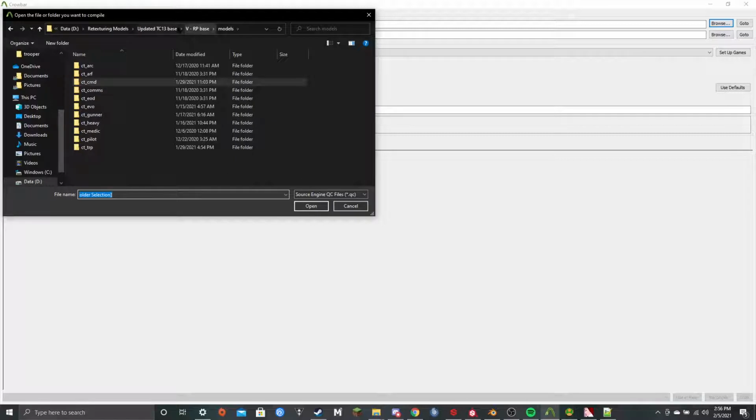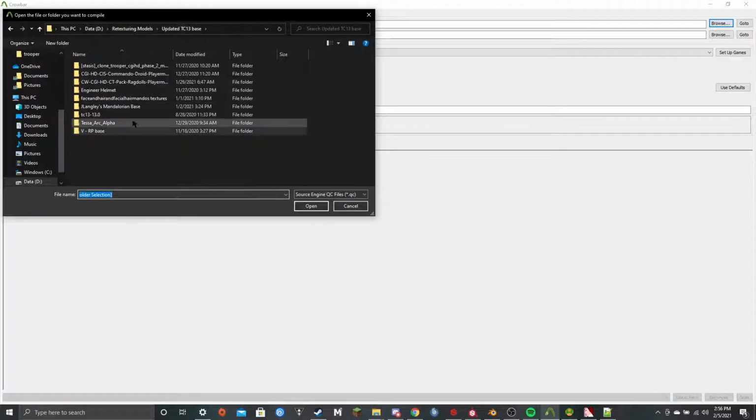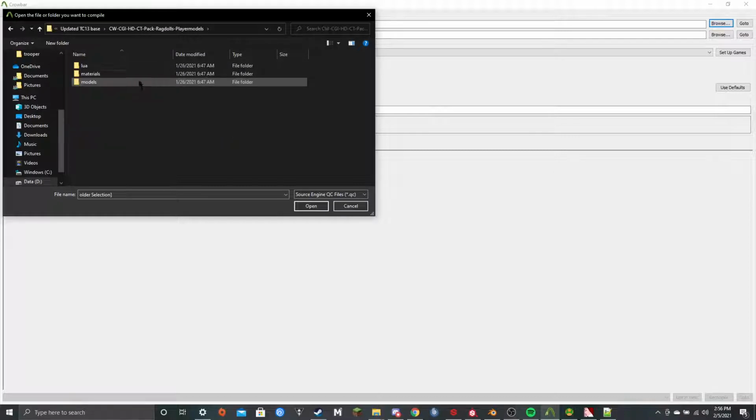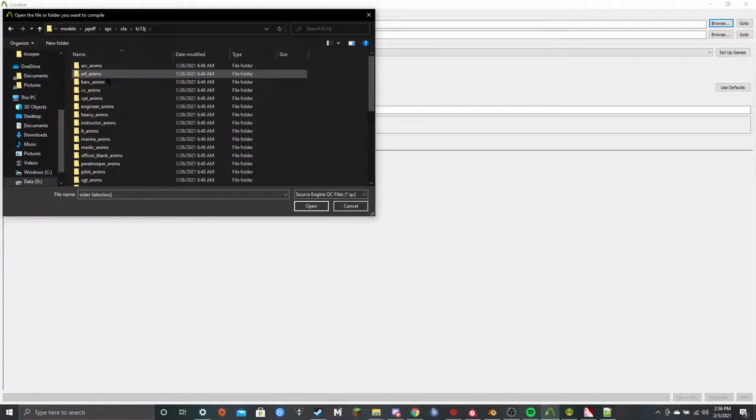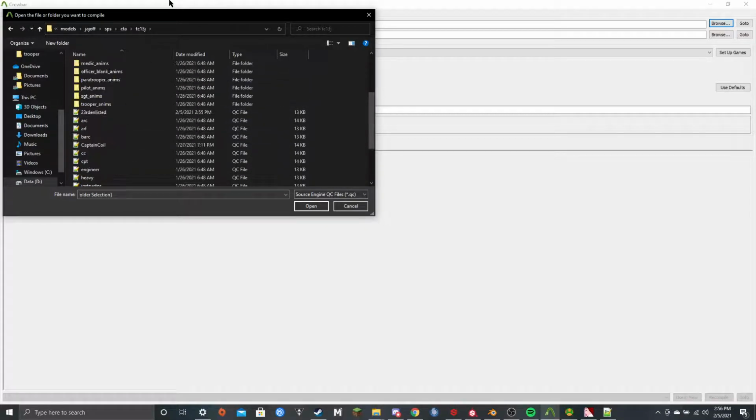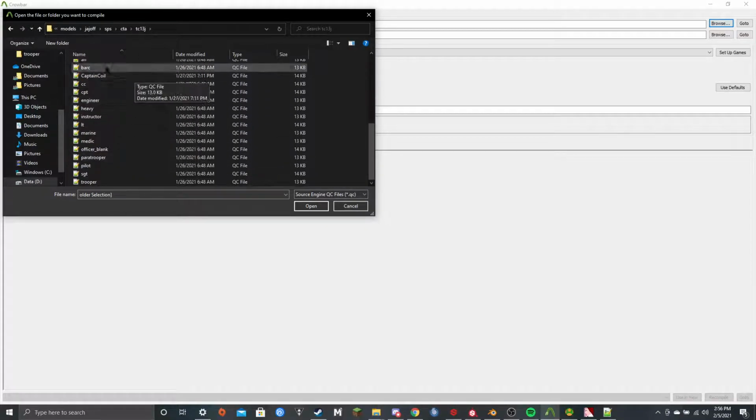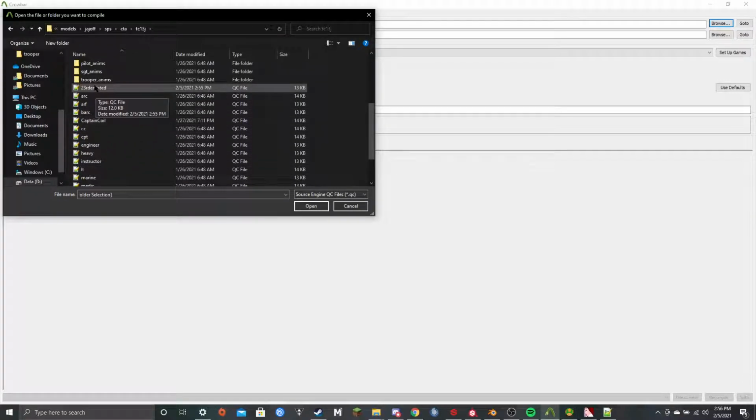One important thing about the QC file is to always make sure that the QC file is where your SMDs are. I'm going to open it up and show you. These are where all my SMDs are. They're all in this folder. I know you can't see them, but that's because it's Crowbar. But they are all in here. Now, let's say my 23rd enlisted guy I wanted to have the comma from the VRP base, and I didn't want him to have this comma.